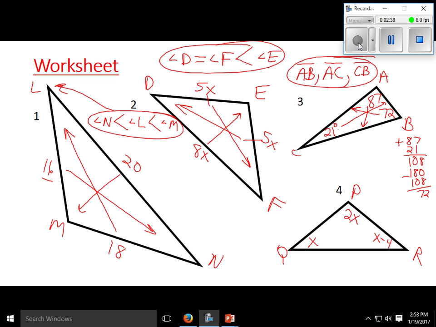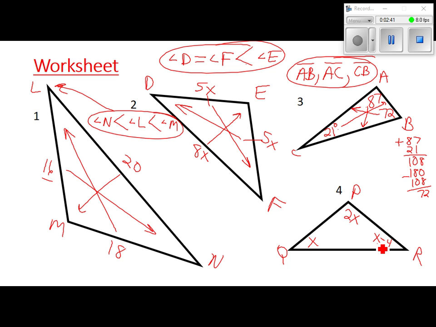Number four, on number four, we don't know the angles. We know they got X's in there, so what we're going to have to do on number four is set up an equation. We know that the three angles of a triangle must add up to 180. So X plus 2X plus X minus 4 has to equal 180, and this is for problem 4. I know I'm up here on all the other problems, but so then X and 2X and X, that gives us 4X minus 4 equals 180. Add 4 to both sides, you end up with 4x equals 184. Divide by 4, and if you use your calculator, I believe x equals 46.